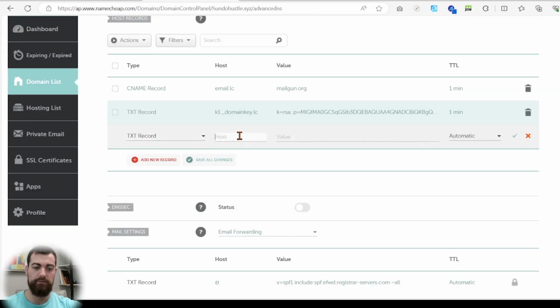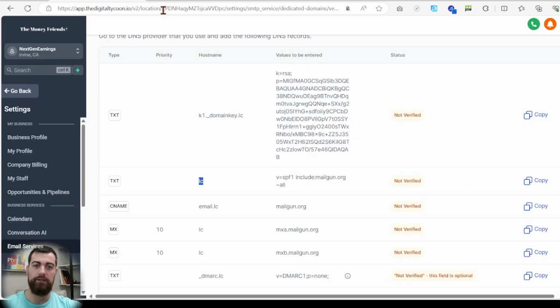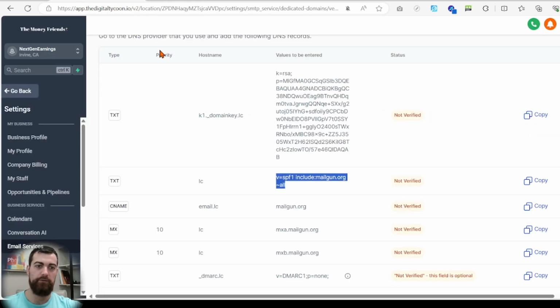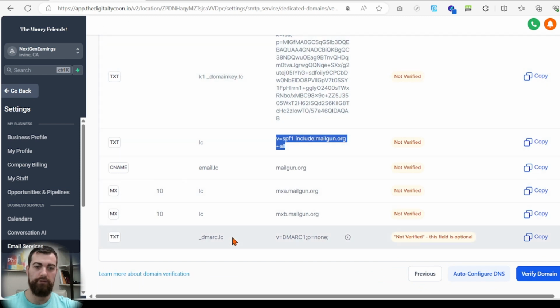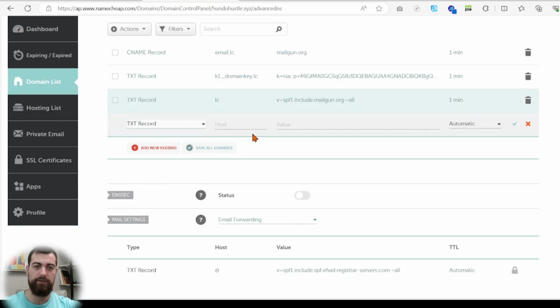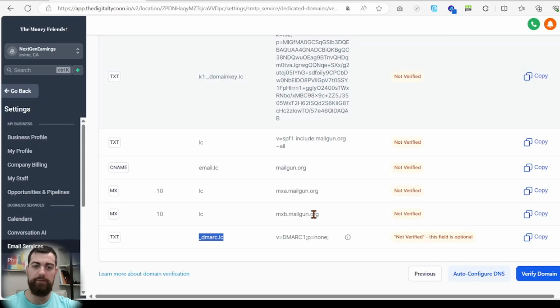TXT. I'm going to get the value for that one. Okay, we've got a third TXT. I'm going down here. Yep. There's another TXT here. Add new record. TXT. Just copy and paste these things, just make sure you get the right values.